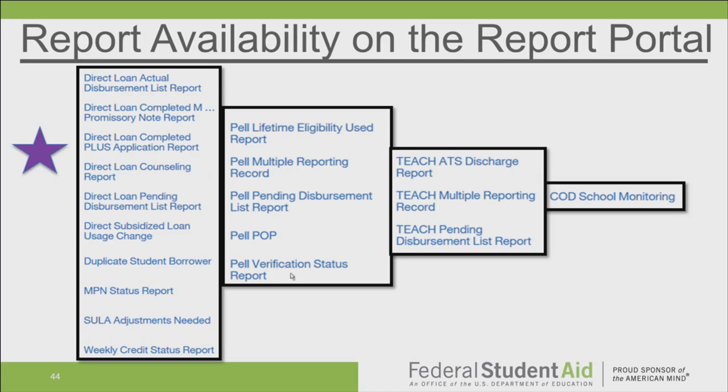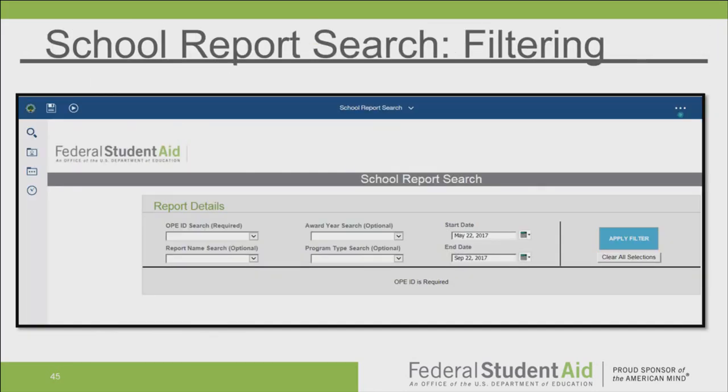And then the one on the far right side, the school monitoring report, that report is generated and it includes, if you're unsubstantiated, that will be listed there. And that means your disbursements don't equal your drawdowns. We'll let you know that in that particular report. Those are the ones that are available. But back to the search.